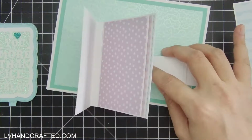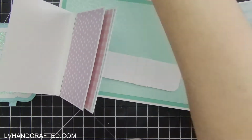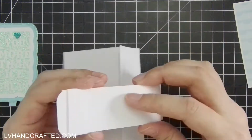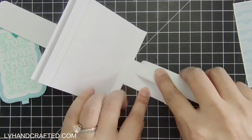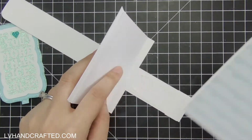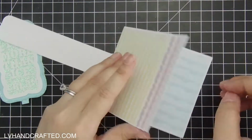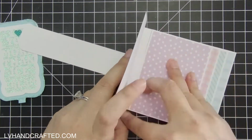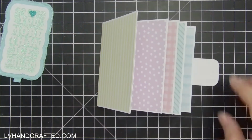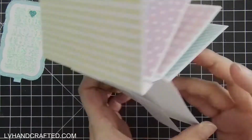that's below the belly band, and I'm cutting a little extra cardstock here, and I'm going to adhere that to the top of the front of our belly band, just so that it's level with the belly band as I attach the final panel. And that final panel covers up the works, the mechanism of our waterfall, so that when you slide this and it's completely open, you're not going to see the belly band, you're not going to see the pull tab at all. And so that just neatly hides everything.